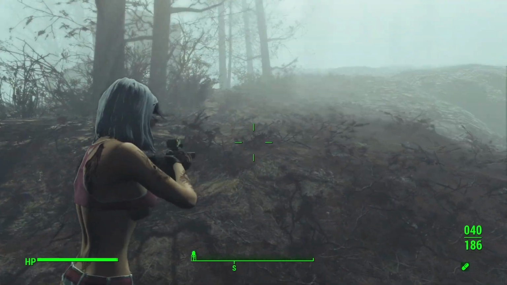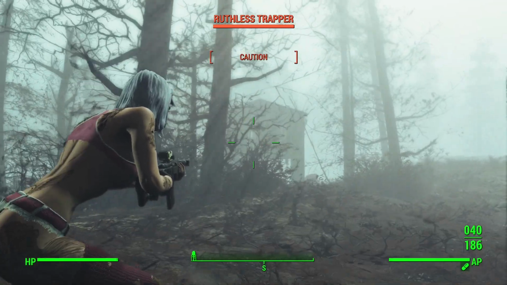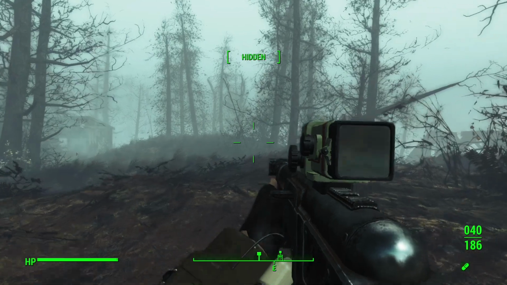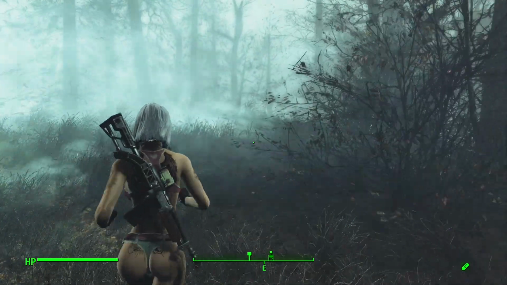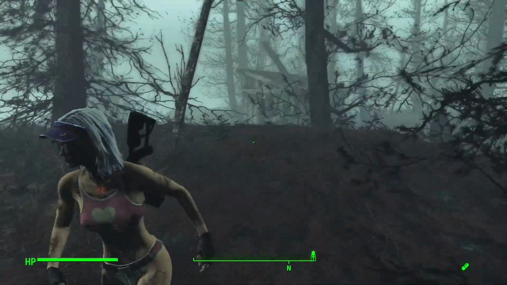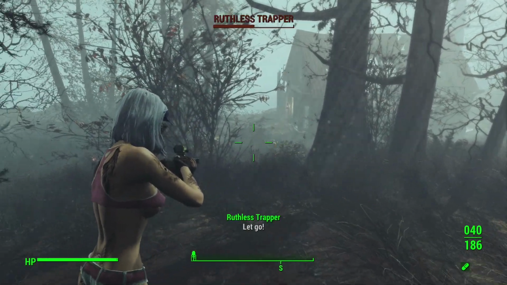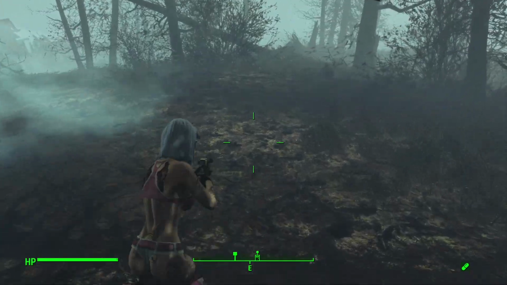Huh? Uh-oh. You think you heard something? A ruthless trapper hiding in the bush. Maybe not hiding in the bush, hiding in that building over there. Okay, well, we'll just keep going. Yeah, but you know, I imagine the building is a lot comfier than the bush. Probably. Although, wow, what was that? Think more of those wolves. Oh, okay. The trapper fighting with something. Okay, well, we'll let them do that.